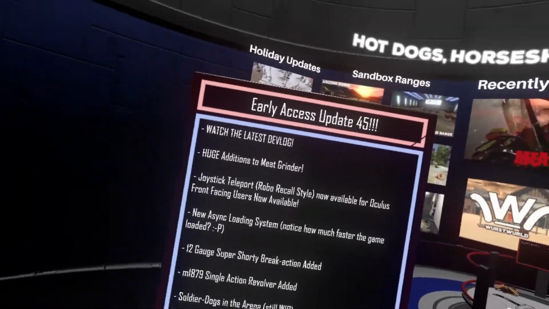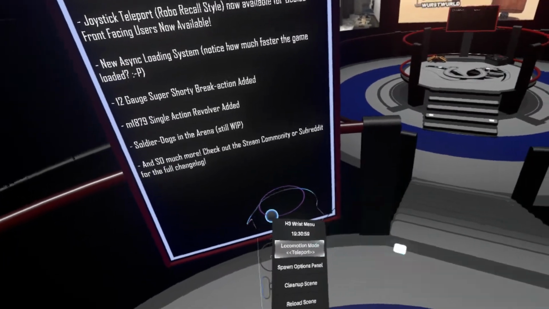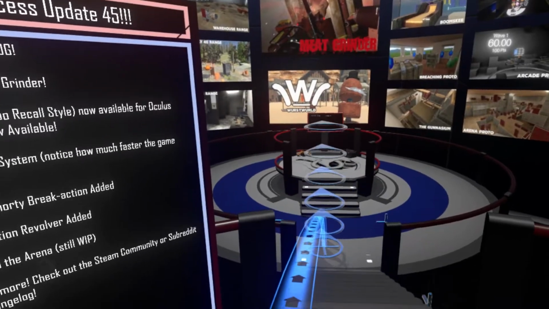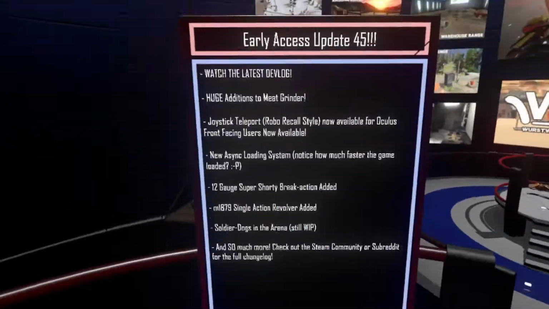Joystick teleport, we won't be using that. It's more for Oculus Touch users. So suppose you switch to teleport mode. You can see it loads up this. Front facing users, you can switch it onto the one where you can basically direct what direction you're going to be facing when you end. That circle can spin around.